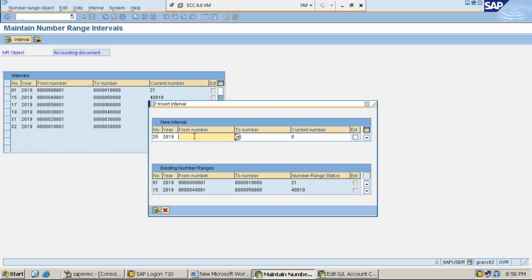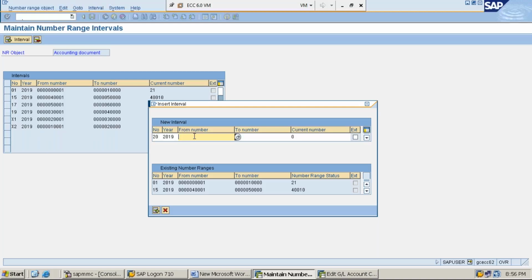Here 2 points to remember, please. We are having complete freedom to give our own from number, but we should ensure that our own from number must not have been used earlier. So that is first option.